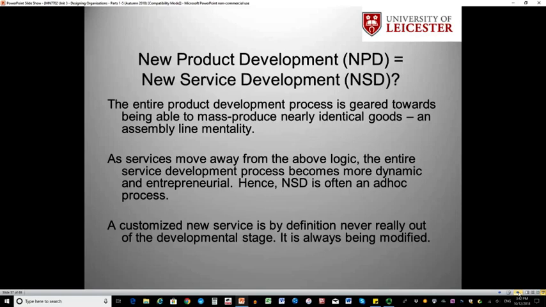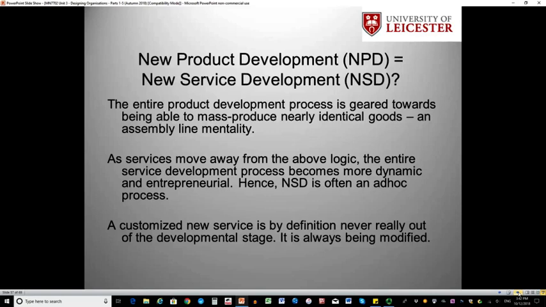If we go and look at service organizations, and those of you that work in a service organization will be able to reflect on your own practices and routines and processes for innovation in your organization, and you'll be able to feed that back in the seminar in a few weeks' time on the service innovation process.